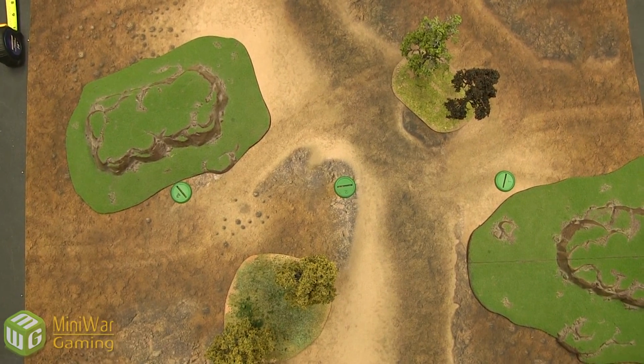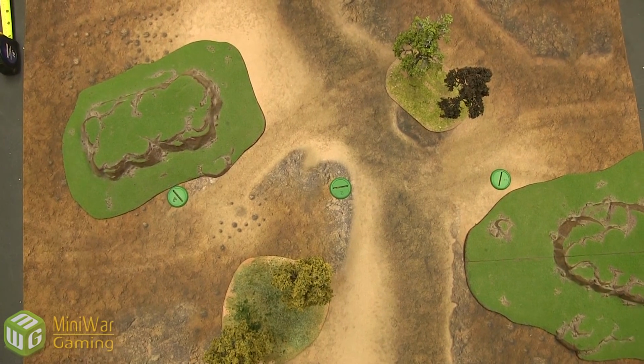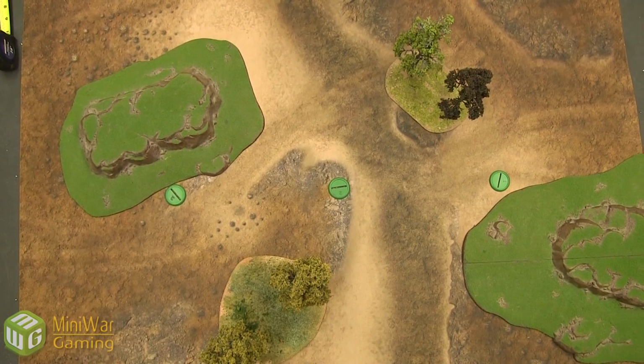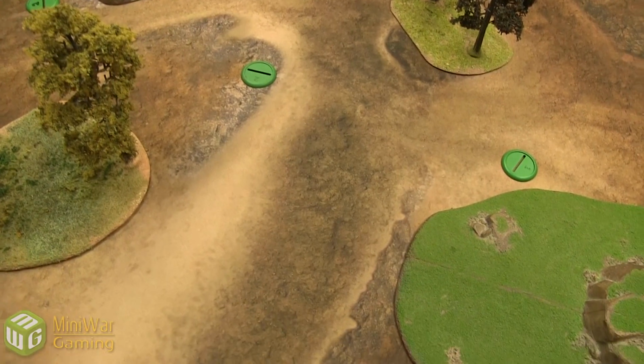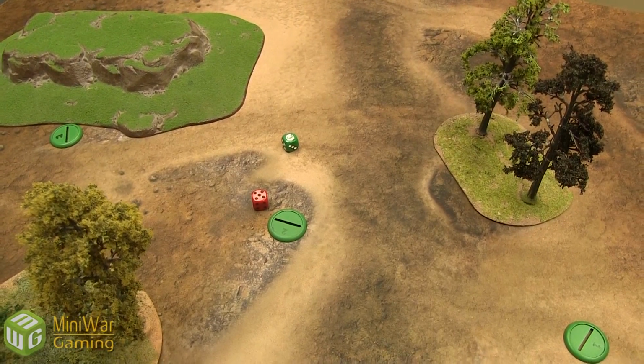If an opponent is within 4 inches of one of these flags, it's considered contested, and nobody will receive a point. We have 2 forests in here that will provide concealment, as well as 2 hills that will provide an elevation bonus. And just a quick roll-off here to see who goes first. Of course, I'm rolling the red die just to confuse everybody. So he got a 5, or I got a 5, and he got a 6.